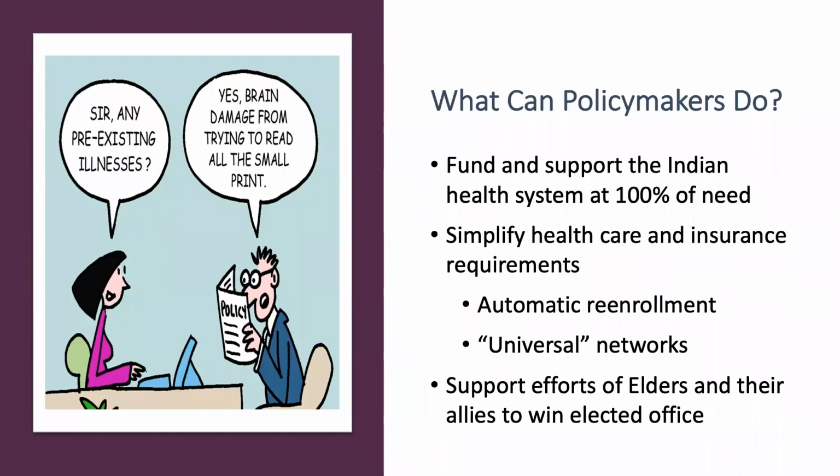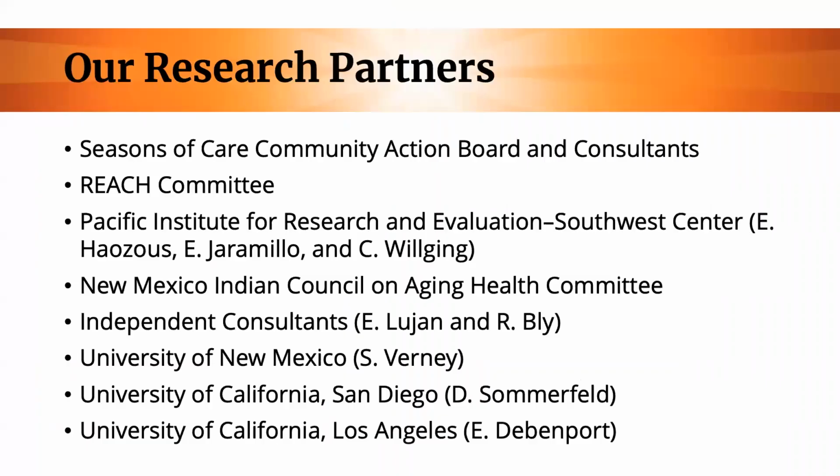They can also push for changes to the way that healthcare and insurance systems are run to make them simpler and easier to use, such as automatic enrollment and re-enrollment and universal networks that allow elders to get care wherever they prefer. And lastly, we can all encourage and support elders and their supporters to win elected office to shed greater light on elders' experiences.